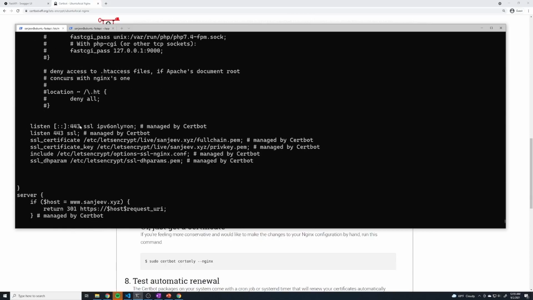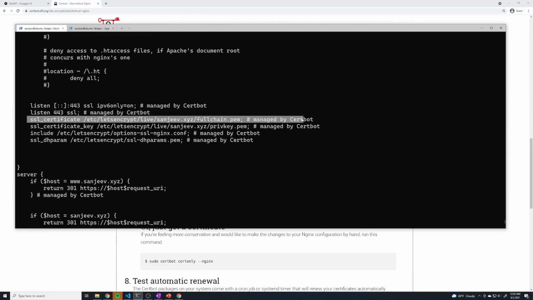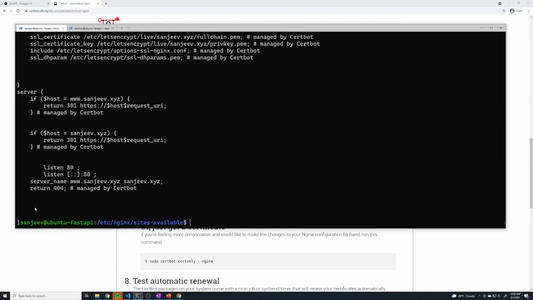So we're going to listen on port 443. So that's the default SSL or HTTPS port. That's good. And I guess that's for IPv6. This is for IPv4. These are going to be the two certificates that were generated. And then there's a few other configs that it added. And we also have this server block right here, which is going to actually redirect HTTP requests to HTTPS. So we can never even use HTTP anymore. It's going to ensure that our clients always use HTTPS and it'll redirect them to HTTPS.